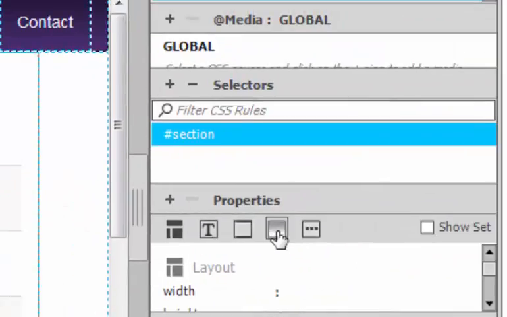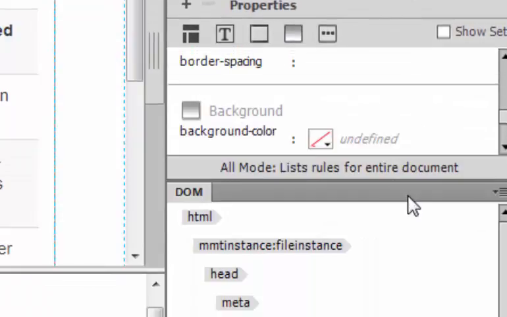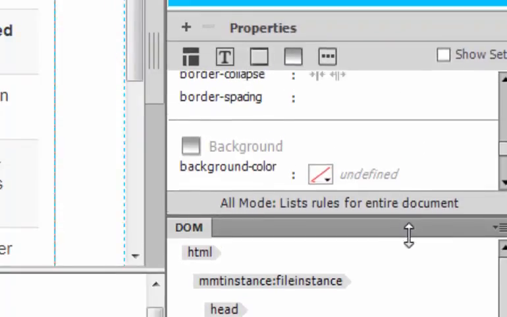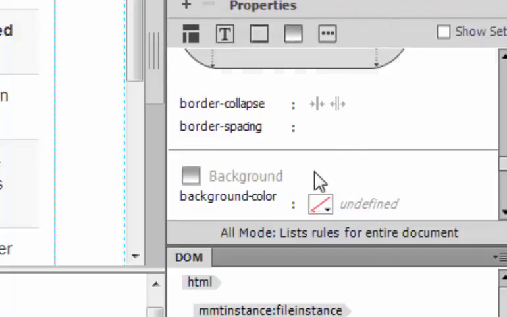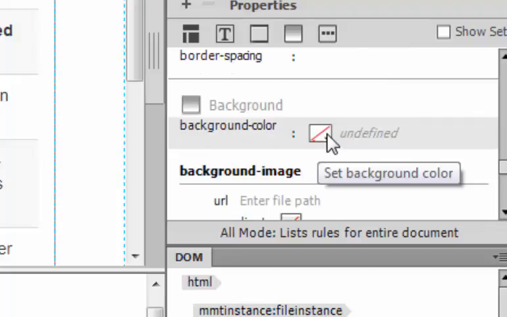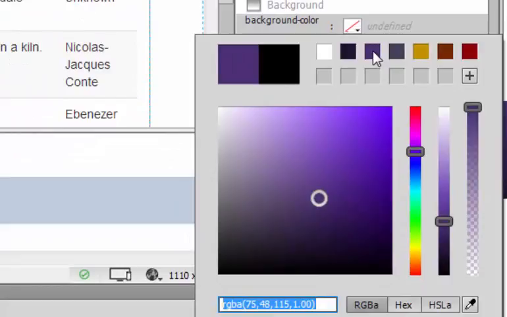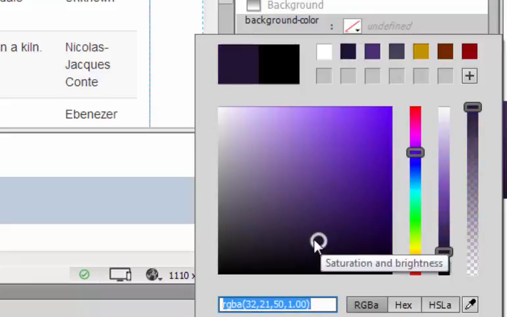So I'm going to click on my background image property. Let me slide this up a little bit, and maybe we'll slide this down a little bit just to give myself a little bit more room. So I've got my background color. Let's pick a background color for our page. I'm going to click on Set Background Color, and remember we did a couple variations on this purple color. This is the purple color that we got from Adobe Color CC, and then we made this version. It was like a very dark version of the same color, and we created a gradient in our header and in our footer. It was a very nice effect.